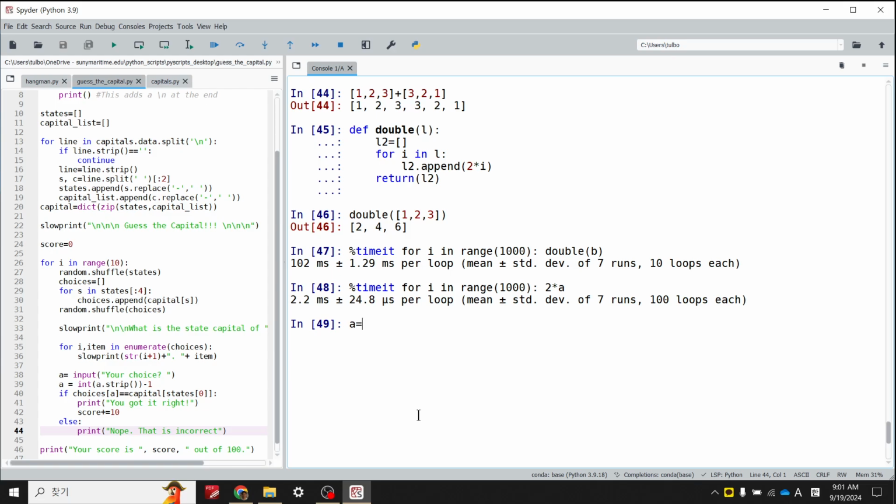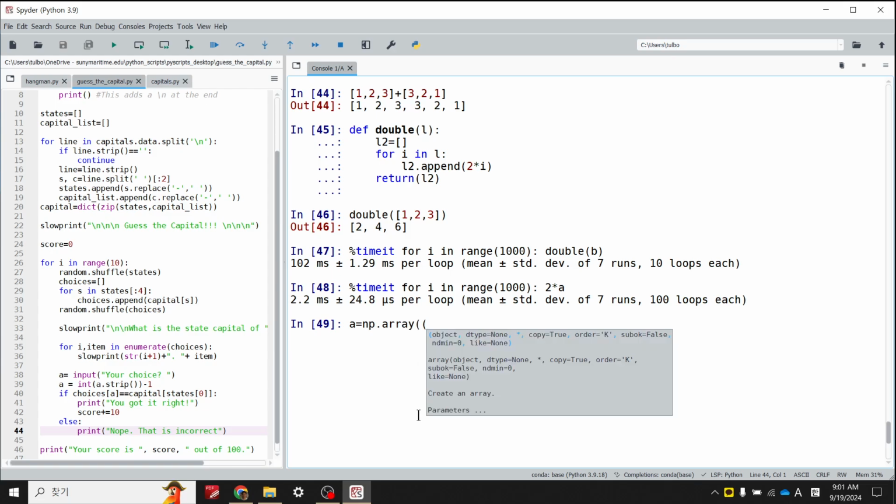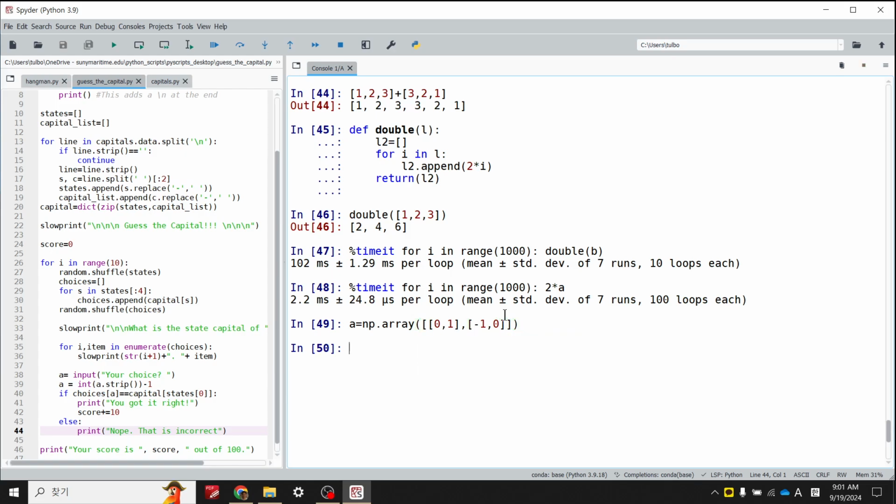Let's just redefine A. A is np.array of an array of arrays. So let's say 0, 1. So it's a small array of 0 and 1. And then you have -1, comma 0. So that's A.